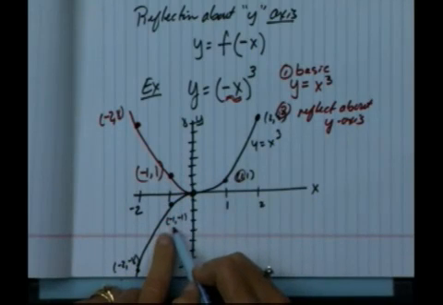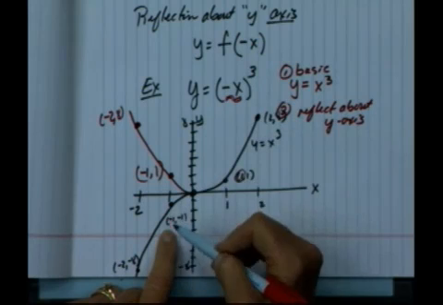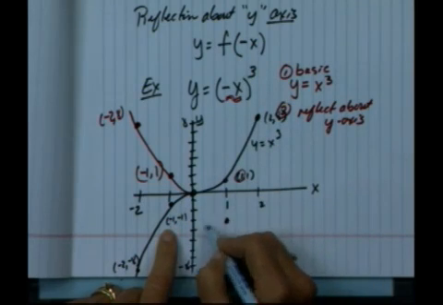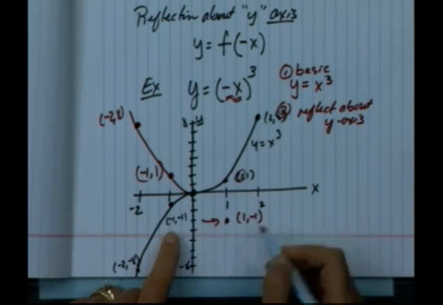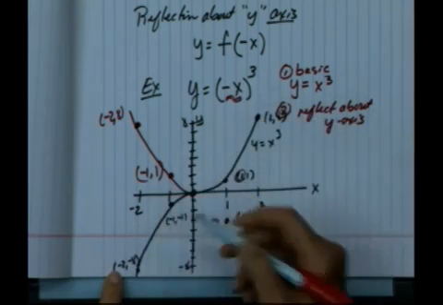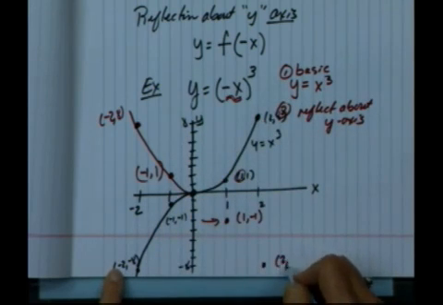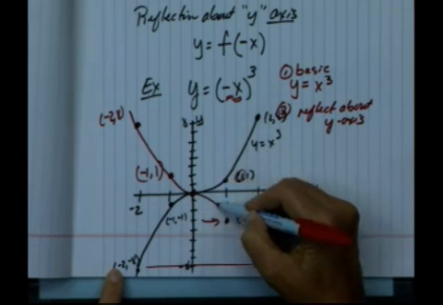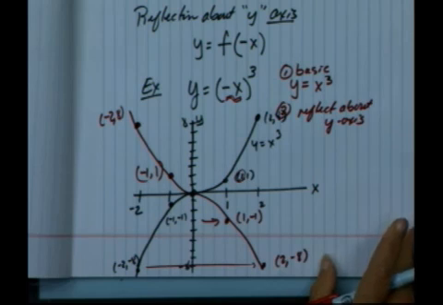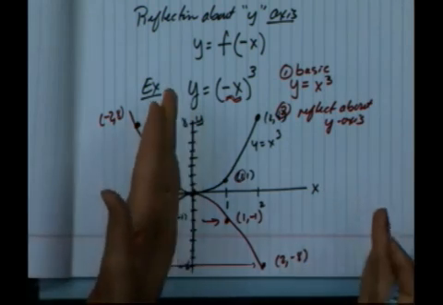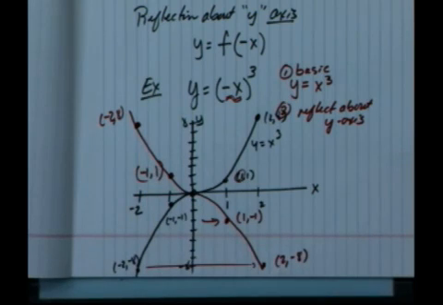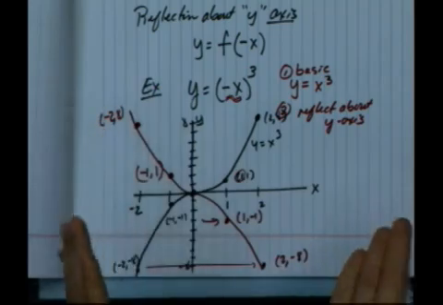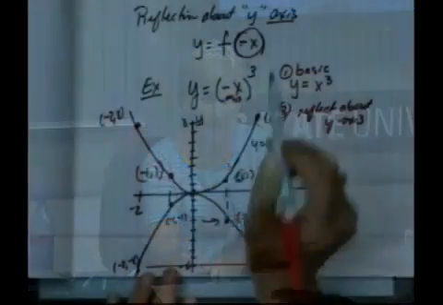Okay, now the opposite of negative 1, or negative 1 is positive 1. So this one's coming over here. This is 1, negative 1. And the minus the negative 2 is positive 2. So this is going to be 2, negative 8. So this one's coming over to here. And the graph's going to go like this. If you had your sheet of paper and you folded along the y-axis and held it up to the light, you will see that it was that same graph flipped across the y-axis. Flipped across. And that was because it affected the x values there.